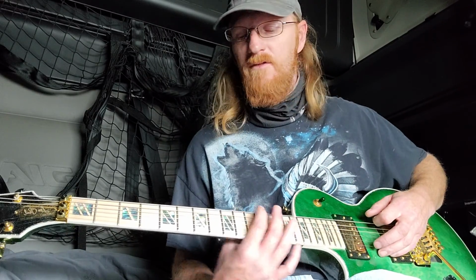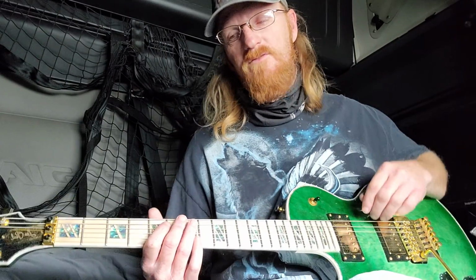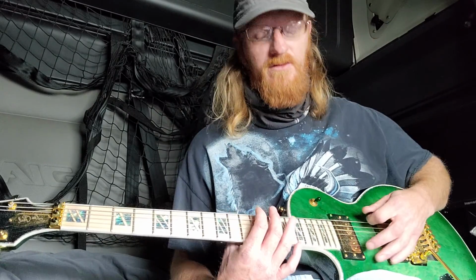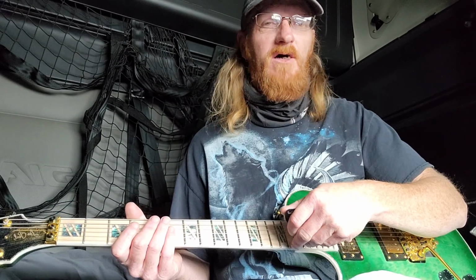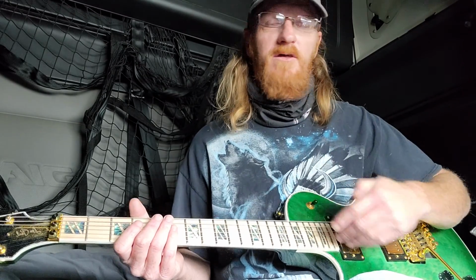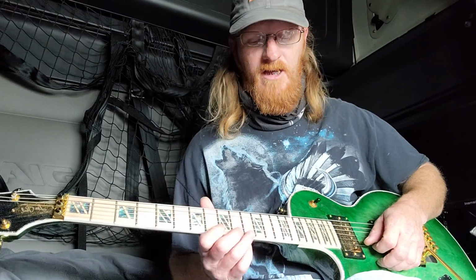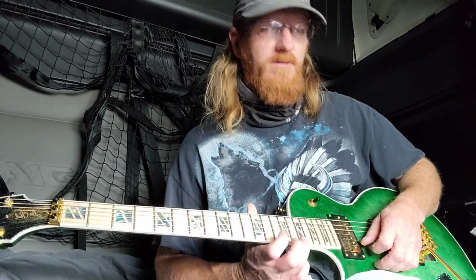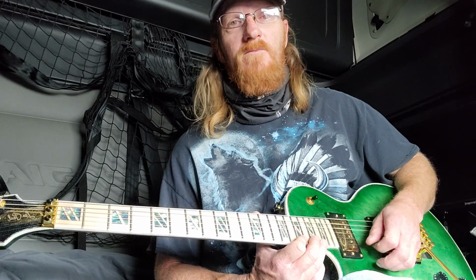That 2 fret difference that you've got to memorize on these bottom 4 strings from the minor to the major, that same 2 fret difference is on the top 3 strings from the connector back to your minor. But the bottom 3 strings from the major scale to the connector scale to the minor scale, they all overlap by 1 note. That last note of the major scale is the first note of your connector scale. The last note of the connector scale is the first note of your minor scale.